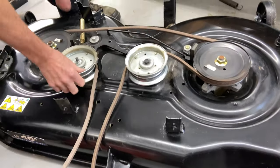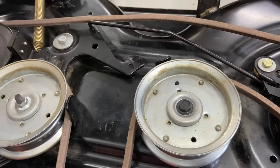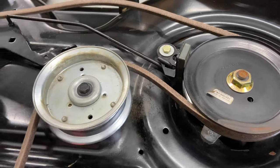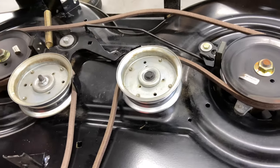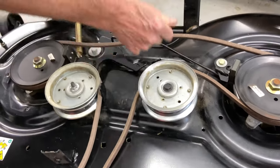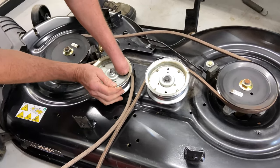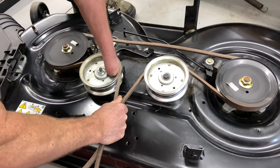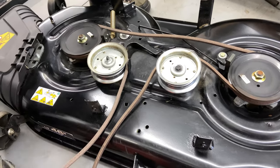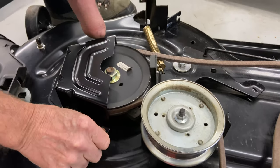Now this is where I kind of pull it tight. Sometimes these blade brakes — blade brake here and the blade brake here — they work, they do what they're supposed to do, and sometimes when you try to pull this tight you're going to get hung up with the brakes. If you look like you're trying to engage the belt you can actually pull these taut. I like to do that because what I'm going to do now is put the covers back on — the belt should not fall off once these guides are put on.